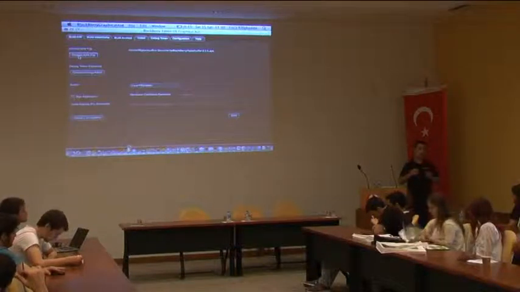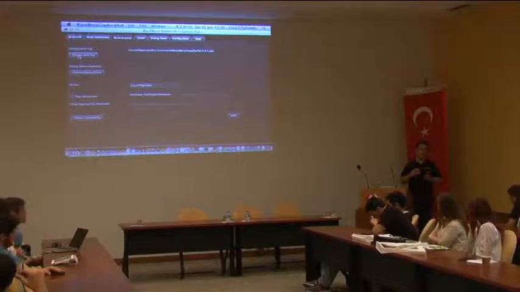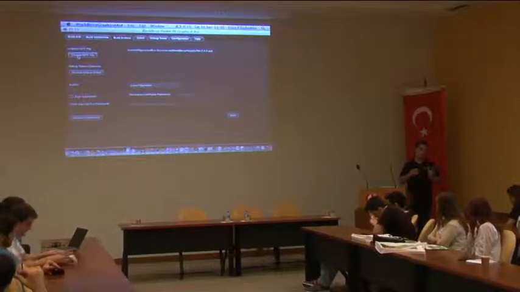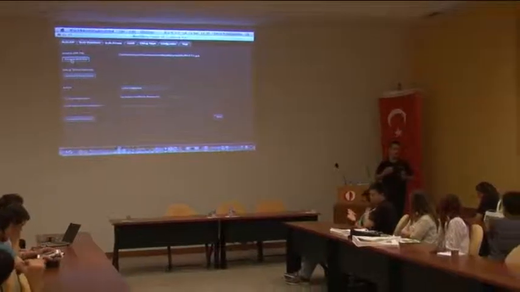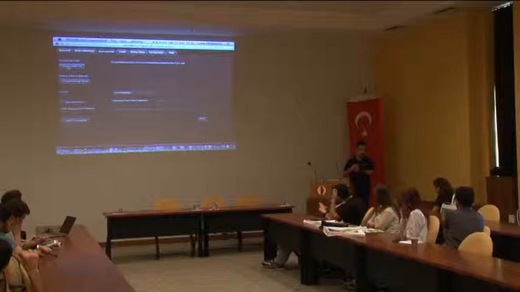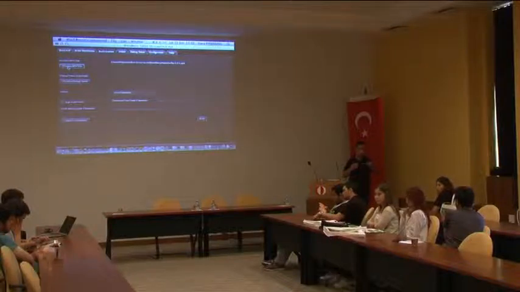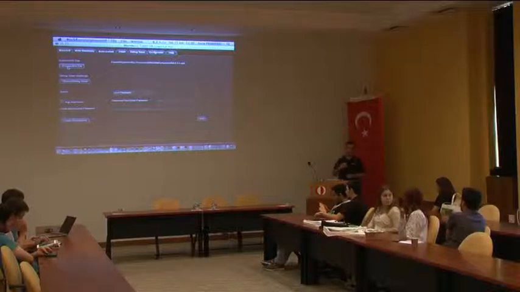Is the BlackBerry World account management asking you? Yeah, you have to be the owner of the app, of course. If you are not the owner, because we check the digital signature, and if the name of the digital signature is different from the owner of the app, we will ask more questions. We don't publish it immediately. Okay.